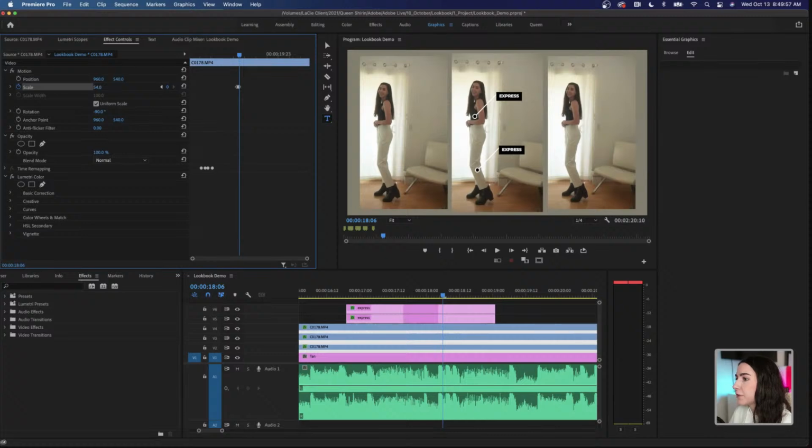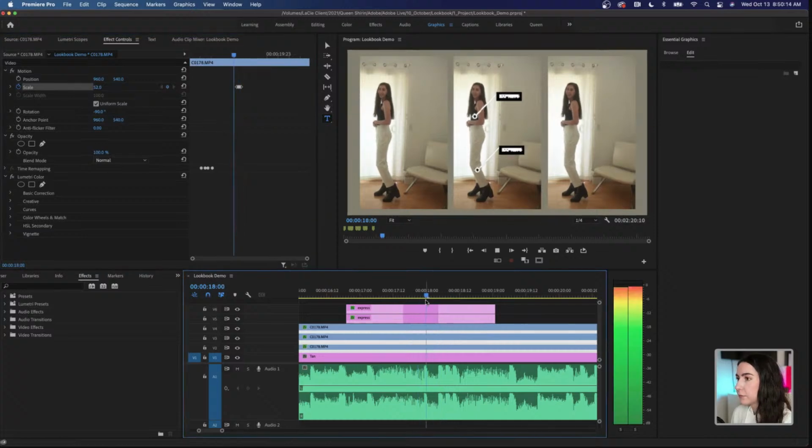We'll do maybe a 54. And then I'm going to go over 2 more frames. So 1, 2, pressing over with my arrow key. And then I'm going to bring this back down to 52. So let's take a look at that. Did that even do anything? Oh, it went so quick.